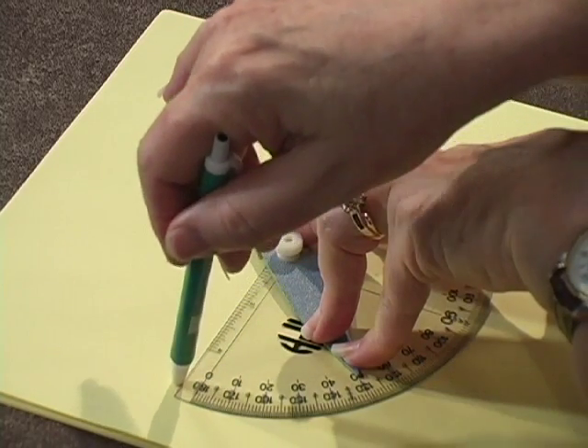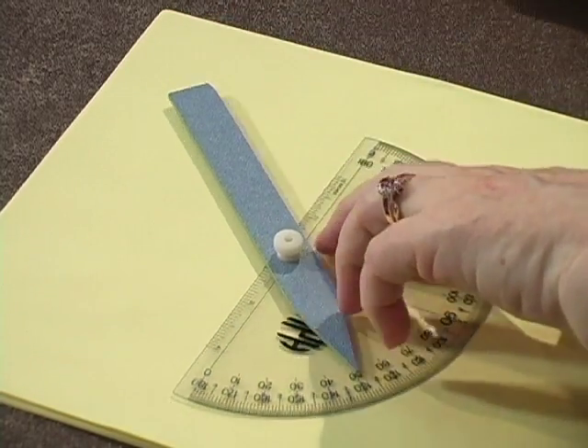Another attractive feature is its size and plastic flexibility. It's relatively small and flexible, and can be used easily to measure most angles in textbooks — even when an angle is very close to the binding. Furthermore, this protractor can be used independently to both draw and measure angles. Independence is very important for blind students — I want them to be able to do and create independently.